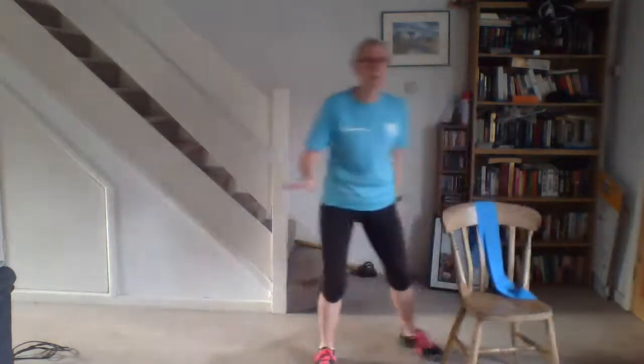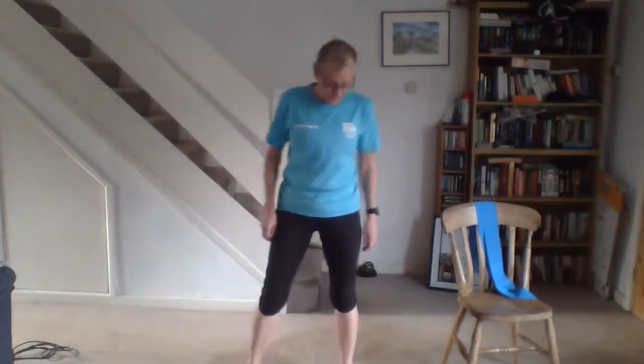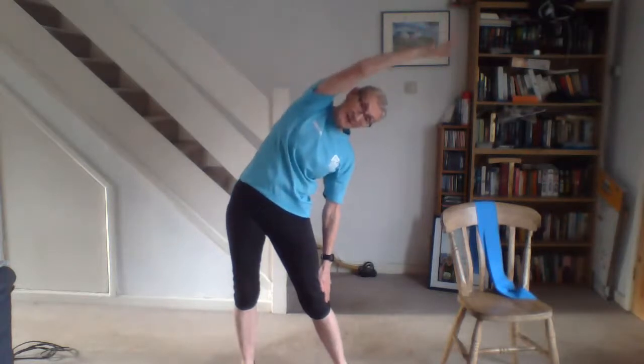Last one before we go into our routines is the wonderful side bend. So in this one, definitely have your feet wider than hip width apart. And we're just going to bend down to the side. If you want to put your hand over, make sure your arm is straight so that you're actually consciously using your muscles. And we're going to go over.